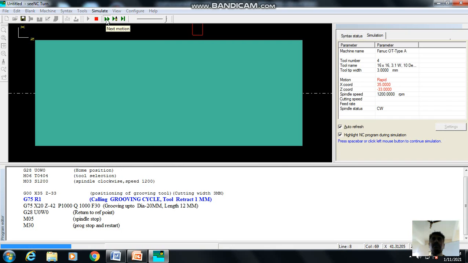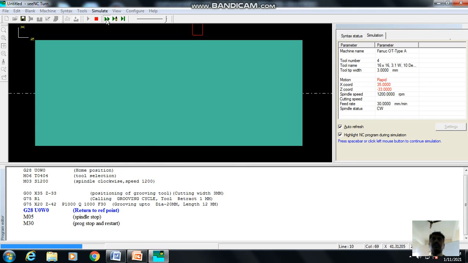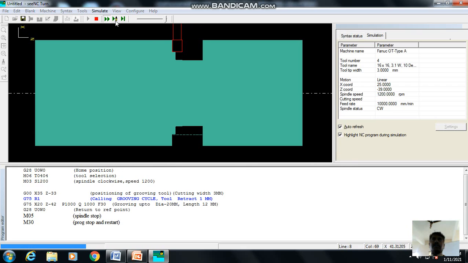Since it's a grooving cycle, if I give one click, see how it moves automatically. In the X direction it reduces, after that it moves in the Z direction. We can control this movement by reducing the speed here, and we can see how it goes. This is the end of this program, where the diameter is reduced to 20, and the distance is done.